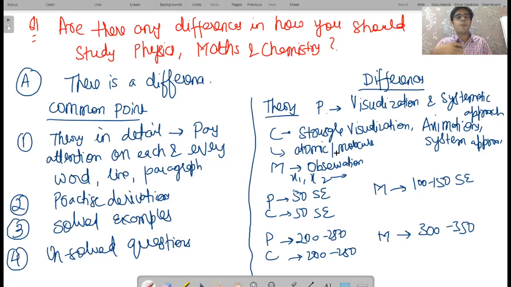And if my observation is very deep, then I could see the face of the horse, I could explain the horse in a much better way, I could explain the garden in a much better way, I could see much more than what you are able to see. So this is what we call observation, and this observation is very important in maths. Let me give you an example.